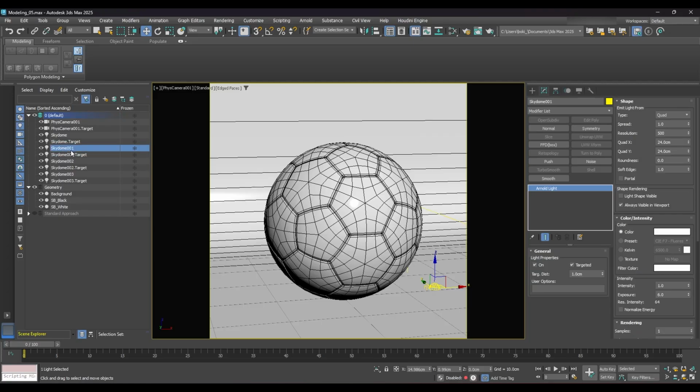So the sky dome 001, we will rename that to key_light, like this. Then the second one, we will rename this to fill light, something like this. And the last one will be rim light.